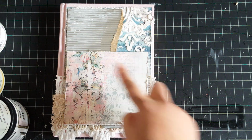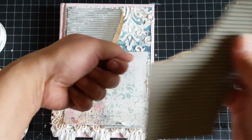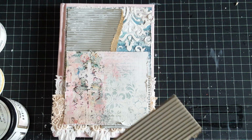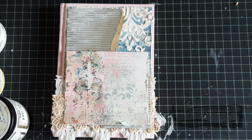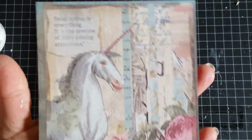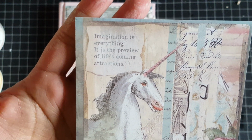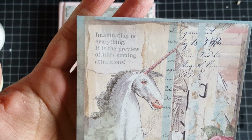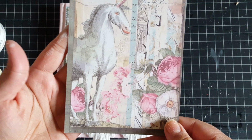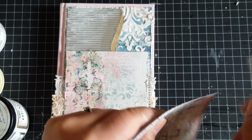I love the fact that when I've torn this piece, I've pulled it towards me. The piece that I'm not going to use, I've pulled that towards me, and then it's left me with that craft colour tear there. And then my top sheet is going to be this beautiful, beautiful unicorn, which says imagination is everything. Imagination is everything. It is the preview of life's coming attractions. And it's just a pretty, pretty colour. So I'm going to do the same again on here.